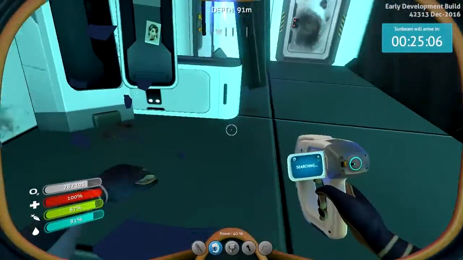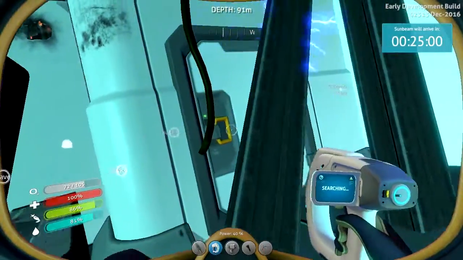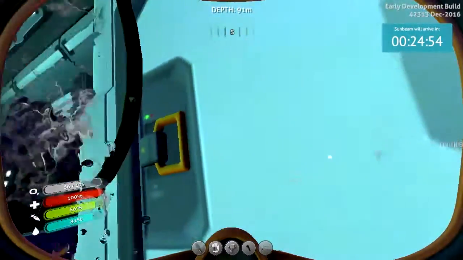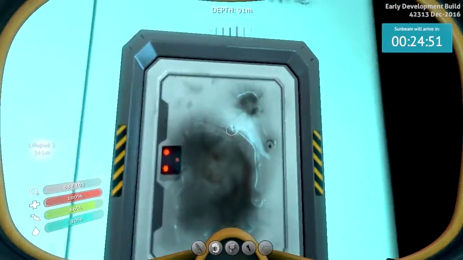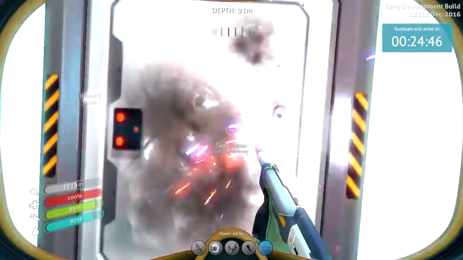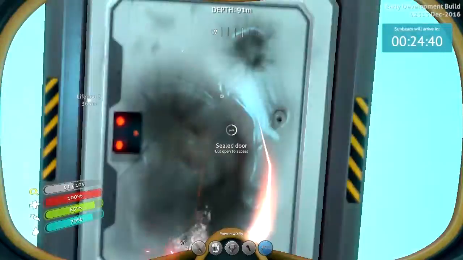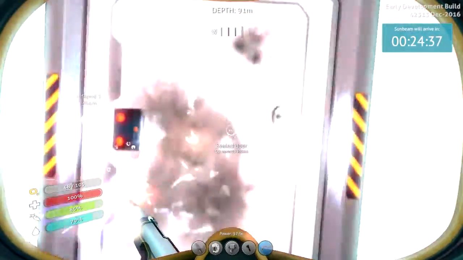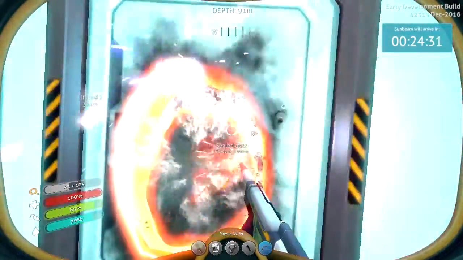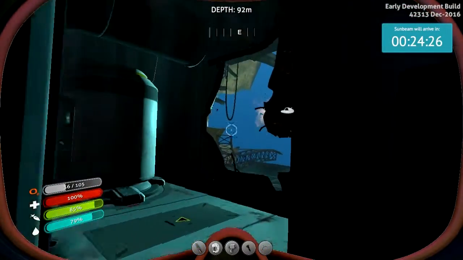Thought something appeared on my scanner just then. Same picture of same girl. Is that another door? It looks like the other one, but it doesn't appear to be. That is a sealed door, and I should be able to cut this open. And hopefully I should be able to find something on the other side. At the very least, it's not all been full of still suits this time. 24 minutes to Sunbeam Landing. Right, I'm going to swim out, get oxygen.